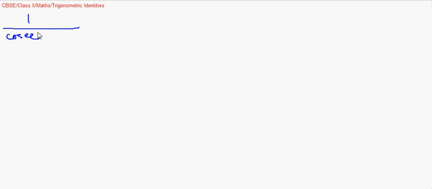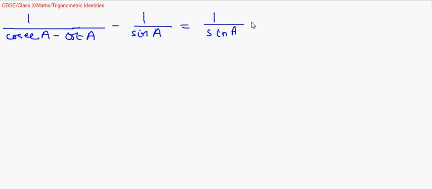These will be long questions in this session. This is also a proof. We start with LHS first and then take up the RHS. You can read the question, which says 1 by cosec A minus cot A minus 1 by sine A is equal to 1 by sine A minus 1 by cosec A plus cot A.